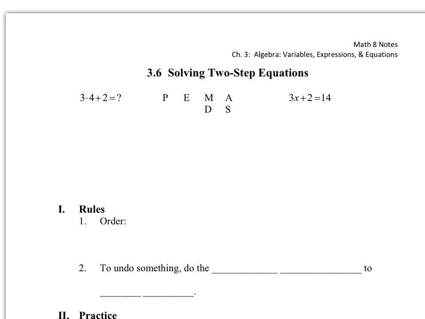So when you look at this problem with that question mark on the left there, you've got 3 times 4 plus 2 equals, and if we solve that, you'd have 12 plus 2, and then you'd get 14. I followed what we called our order of operations. Please excuse my dear Aunt Sally.